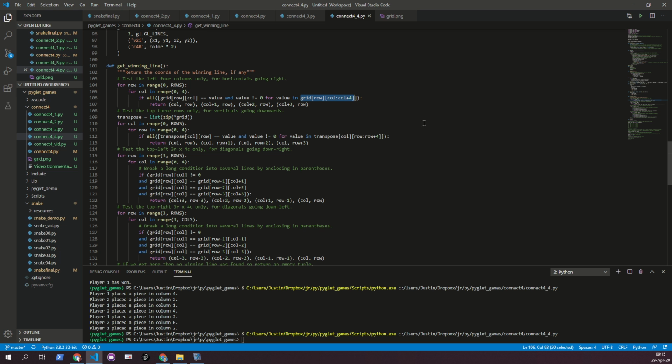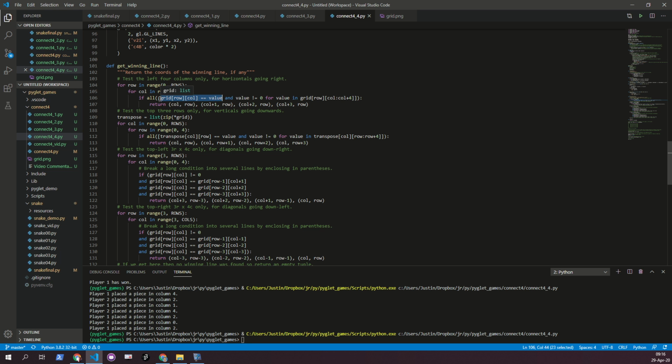So it gives me a sort of subsection of the row, and I'm asking, is it true that all of this thing here, grid row col, equals value, and value is in this row. This is going to give me a true if they're all the same, or if the first value is the same as all the other values.